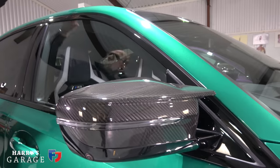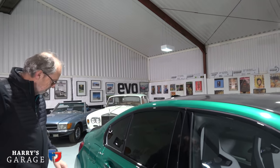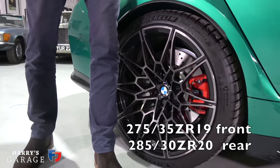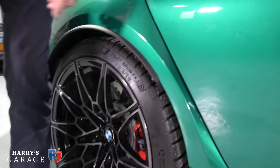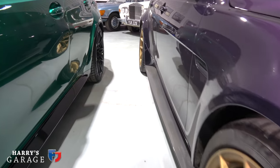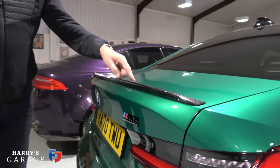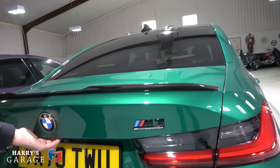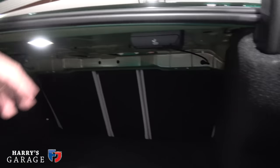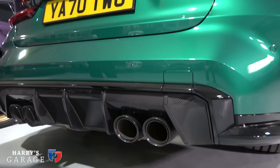You've got the sill extensions, carbon mirrors, and a standard carbon roof — which is a signature of M Power at the moment. At the rear, the wheels go up to 20-inch. The plastic arch treatment isn't very successfully integrated compared to the Project 8. This car has the carbon pack. There's a carbon wing on the M3 Competition. It does have an electric boot, which feels slightly at odds with the lightweight focus. There's a decent-sized boot with a battery hiding down there, and quad exhausts at the back.